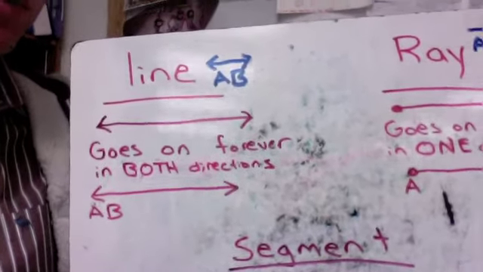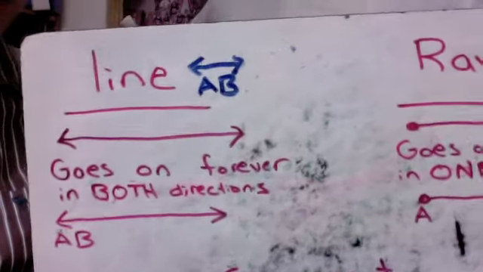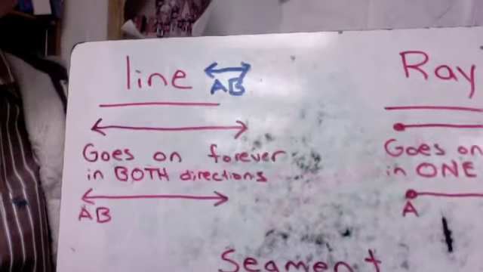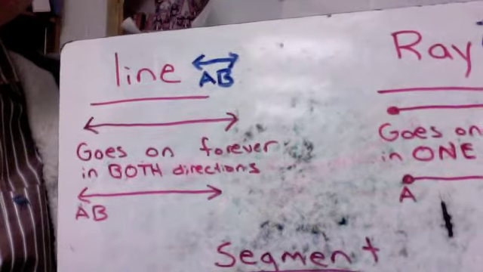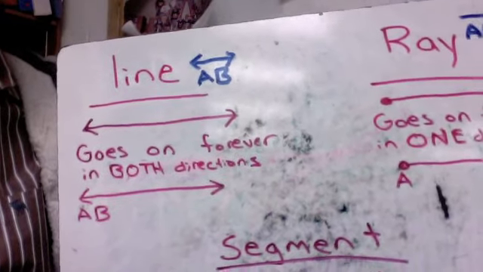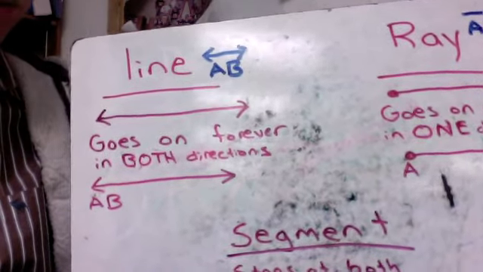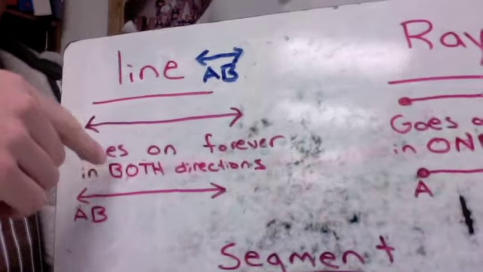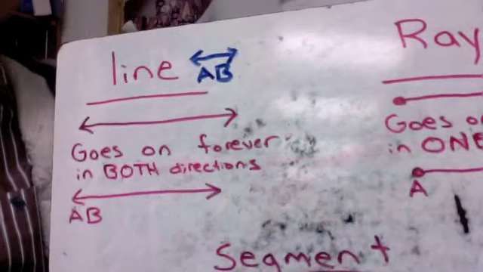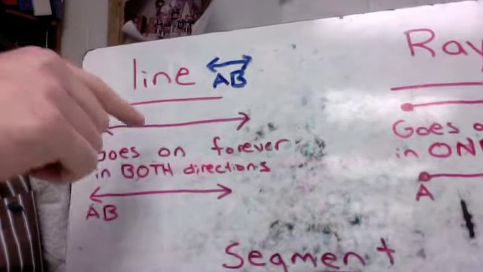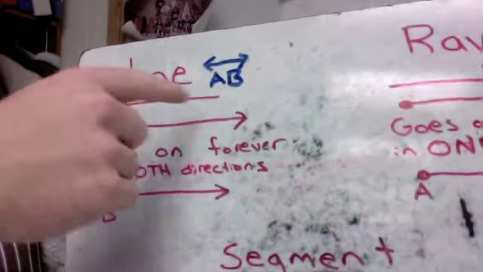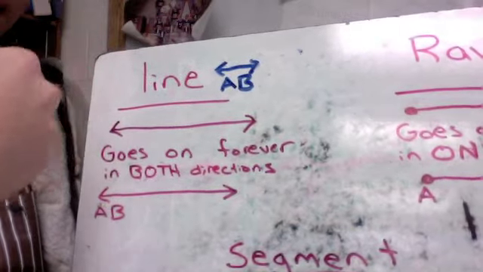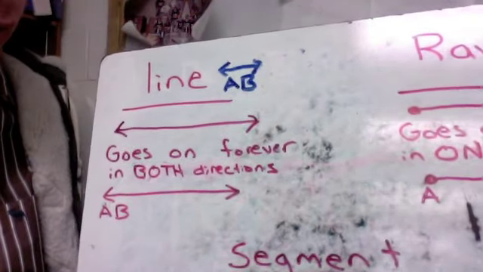All right, we're going to have three more geometry terms here. The first one is line, and line seems pretty simple for what you see on an everyday basis, just something drawn on a piece of paper, but there's a specific definition for it that you need to know. A line is something that is going to go on forever in both directions. So it would look something like this. We've got the arrows at the ends of it to signify that it's going to go forever both ways.